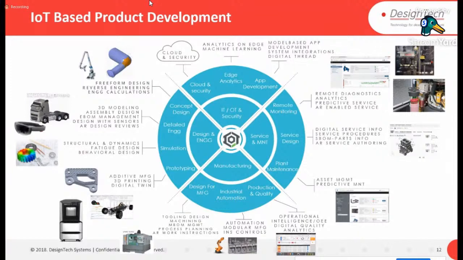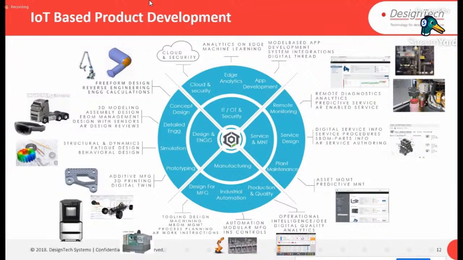Now, from a conceptual design, you actually move into a detailed design where you would do the complete 3D modeling, rendering, assembly. You would do all your reviews, you would do your designs with sensors. All of that will come into the detailed engineering aspect. Whenever you are designing a product, it could be for the automotive industry, aerospace industry, arts and crafts, artifacts, or home security. You also have to carry out the simulation and see whether there is going to be any failure mode. So you would do system analysis, structural analysis, fatigue analysis, or behavioral analysis, which is all a part of the simulation.